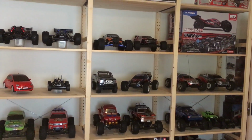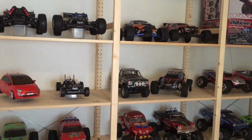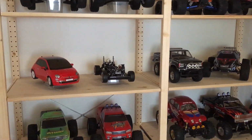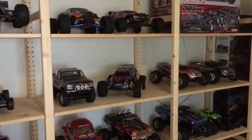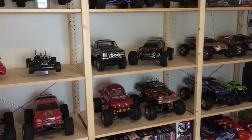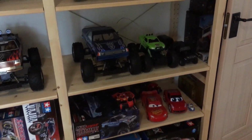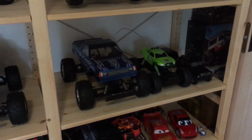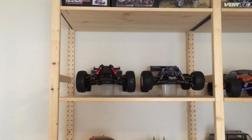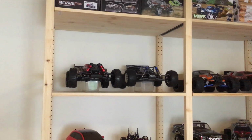So it accommodates all my trucks and there is plenty of room for more shelves, probably two rows more I could fit in here without any problem with the height. A few cars also, but mainly all the trucks, and got the Tamiya trucks here, and an honorary place for my son's, all my son's RCs, also his Tamiya. Got HPI, the armor, the Kyosho buggies up here, the 1/9 and 1/8 scale.